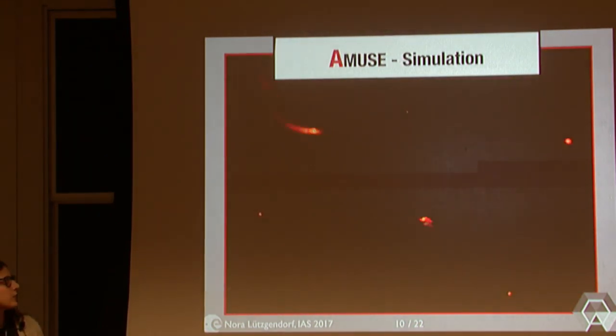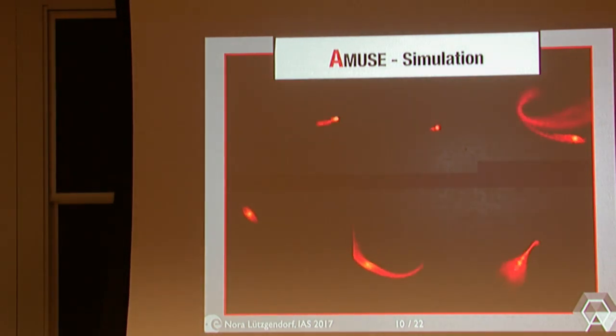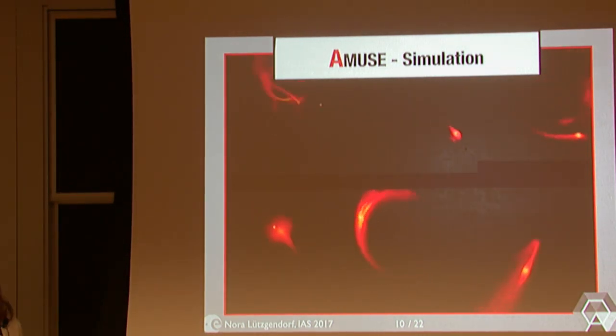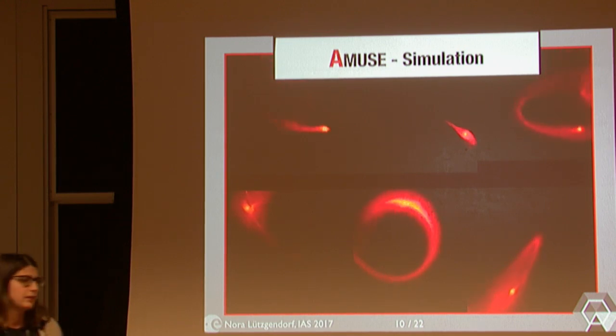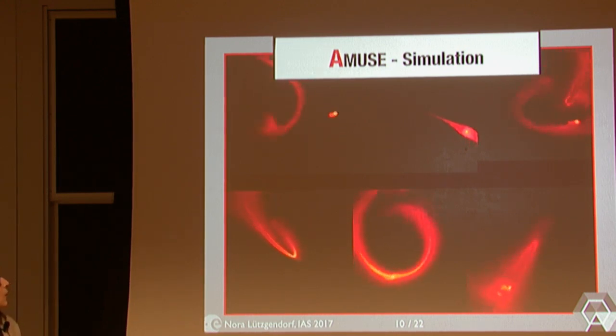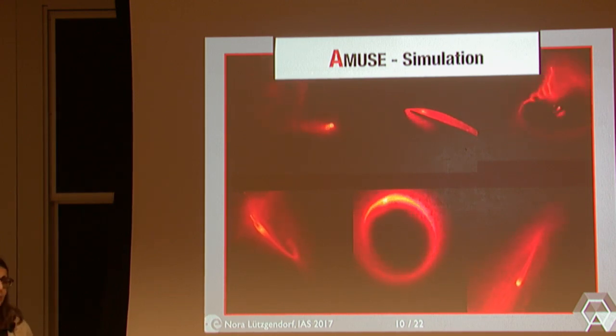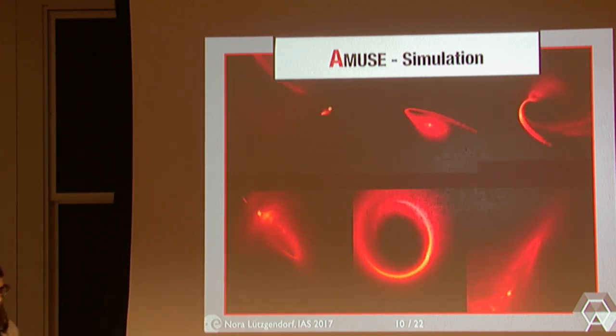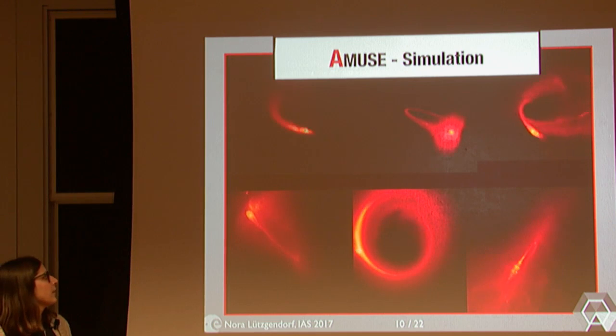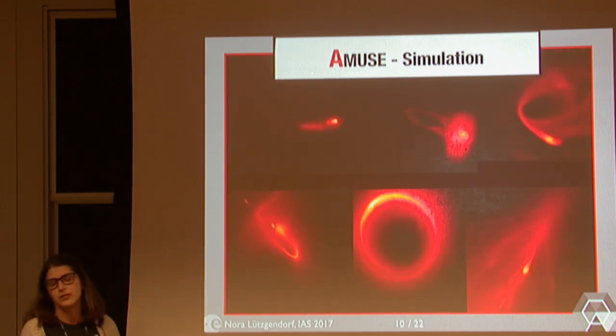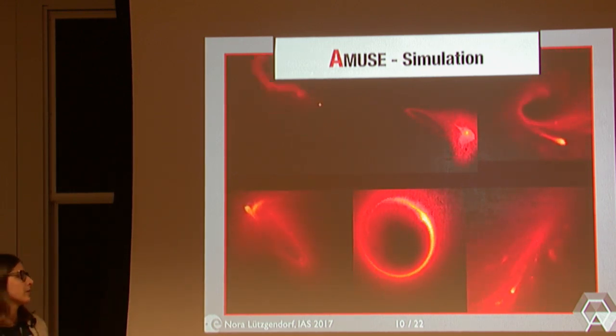At first, we just used all of our S stars, and we let them go around the black hole by themselves. No, they don't have spin. So we let them go around the black hole and see what the different orbits actually do to the accretion of the black hole. You see this is obviously S2 going crazy over there. And then you have all these different orbits. We have circular orbits or more eccentric orbits.